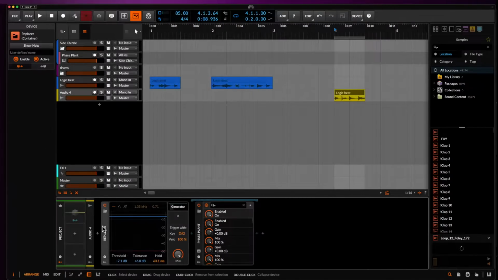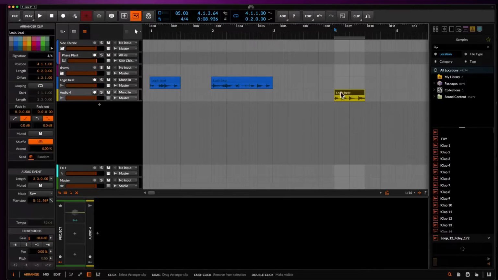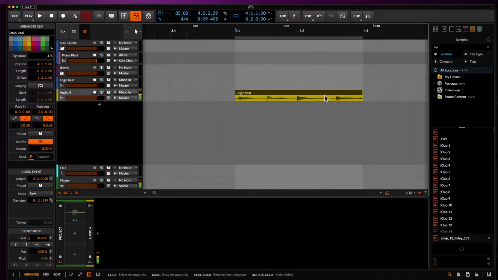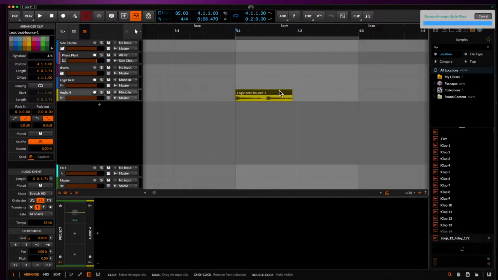So the other thing that we can do is kind of the long route, and let's just make some kind of tone out of this in the first place. Alright, so this little guy right here is already somewhat tonal. And what we could always do on this is we can actually hit Command B, and with this little guy, we can actually create a kind of melody from this.